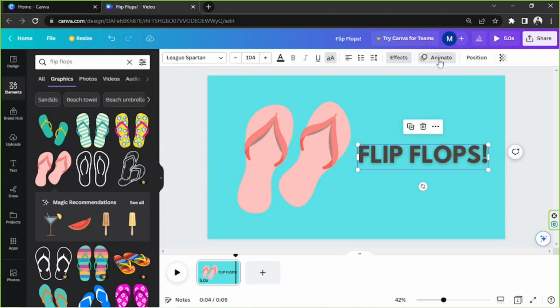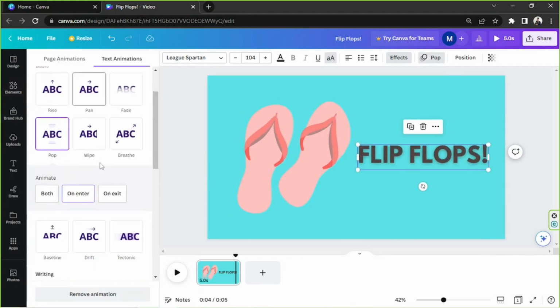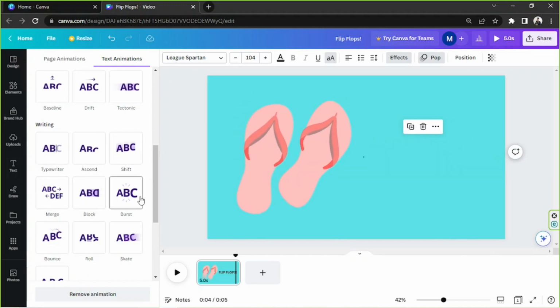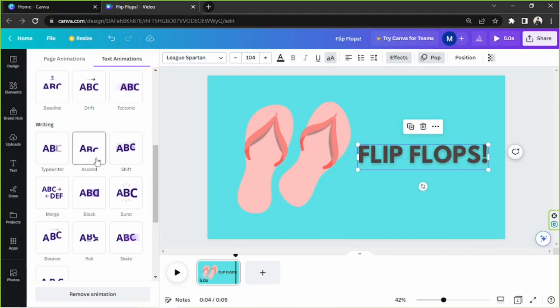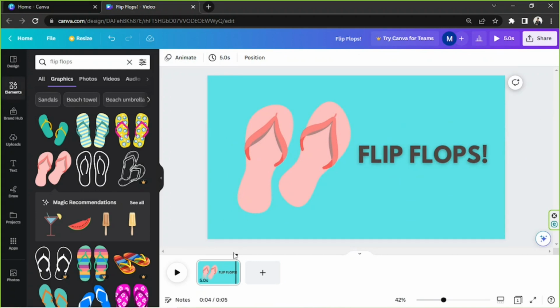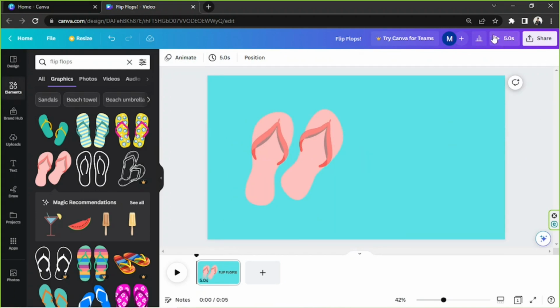So just click on the animate button and choose whatever animated effect you'd like to add to your text. And let's try to play it.